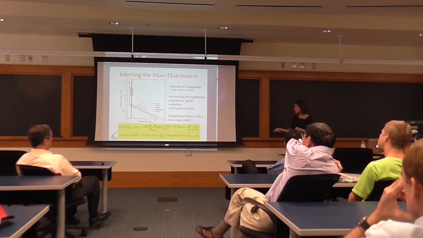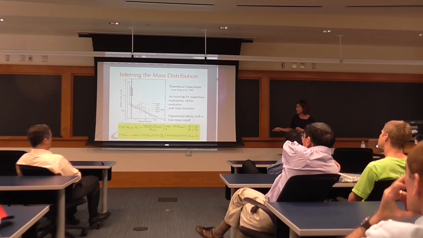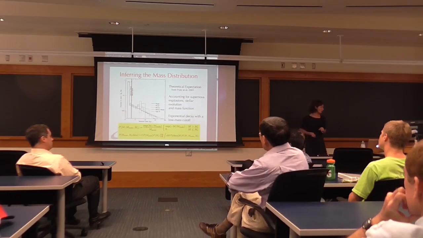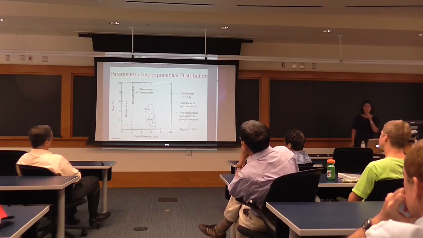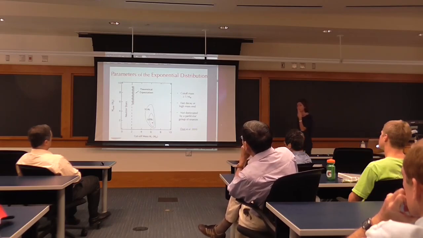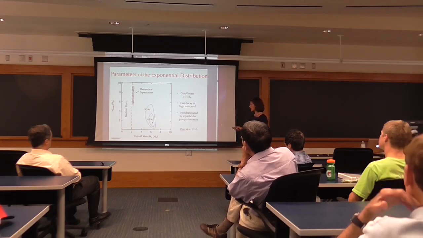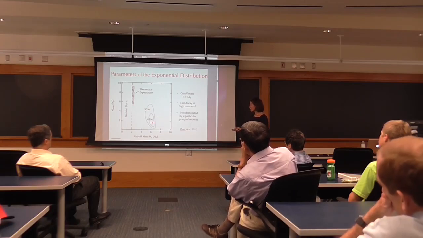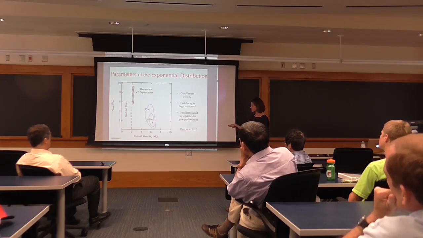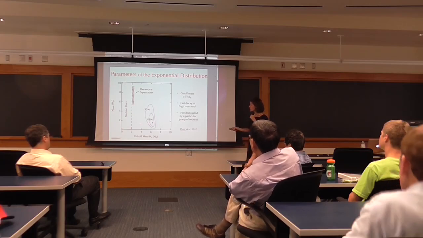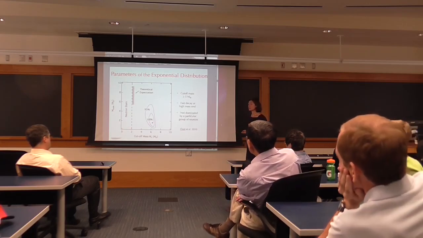So given the individual data, we wanted to infer the most likely values of these two parameters of the underlying distribution. What we got was very, very surprising. What our data tell us is that the most likely value for the cutoff mass is just over 6 solar masses, and the most likely value for this scale in the exponential with which the black hole mass distribution decays is about 1.2 solar masses.